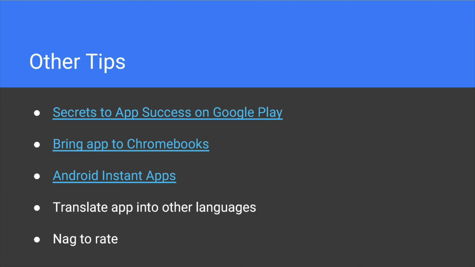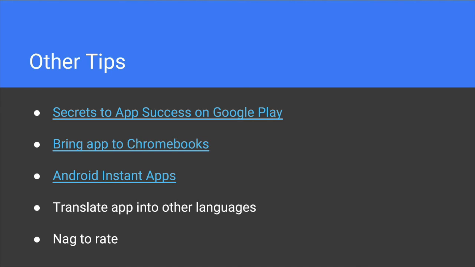A lot more people would actually mention it in reviews, like, oh, it's in my language, this is great, or I get email feedback saying thank you so much for translating, this is great. There are a couple of ways to do this. Google does offer translation services in the Play Developer Console, and I'm sure we all know how this works. Basically, you can supply your strings XML file, and someone will translate it and then send it back to you. I believe they charge by the word, but if I'm wrong, maybe someone can clarify.